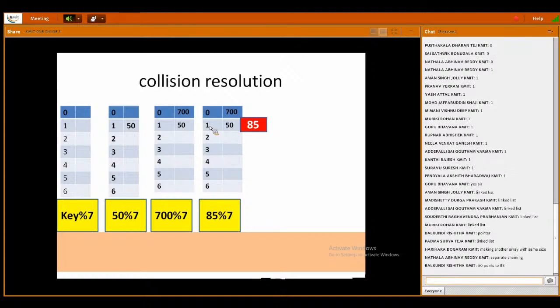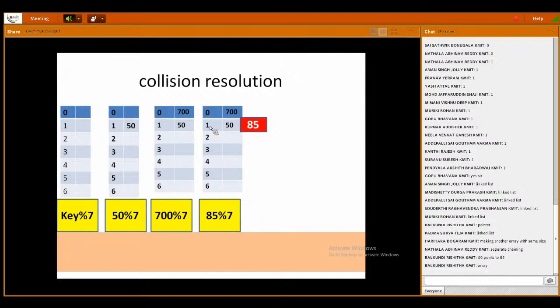But I was focusing on Rishita, that 50 and 85, pointer. By taking one pointer, can you store 50 as well as 85? Can I store two values with one pointer?